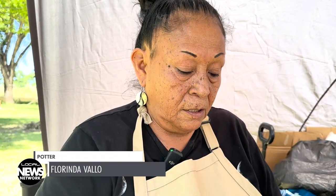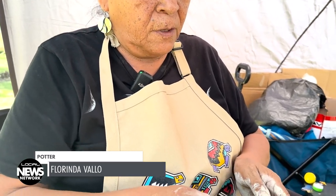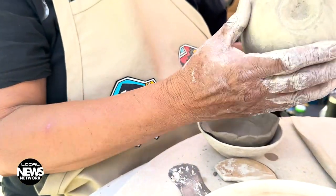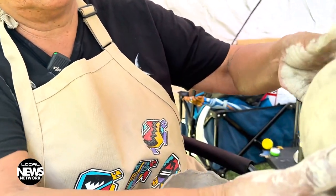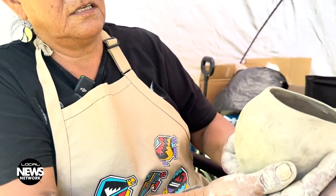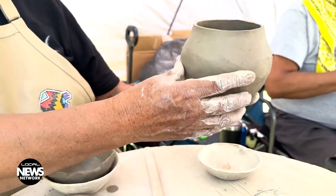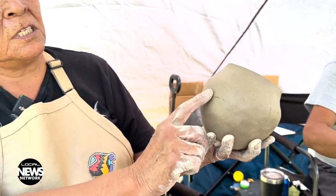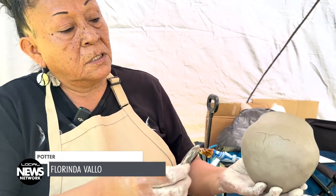I take this little dish here and I insert it there, and that will give me the base for the beginning of my pot, which will kind of look like this way — invert it. And this is the finished product. All I have to do is let it sun-dry. Where this one is still in the raw stage, it's better you can see where I added on the layer. And once I finish doing that, I will simply get a straight edge, sort of a tube that I can use to scrape off the excess clay, making that blended part disappear.